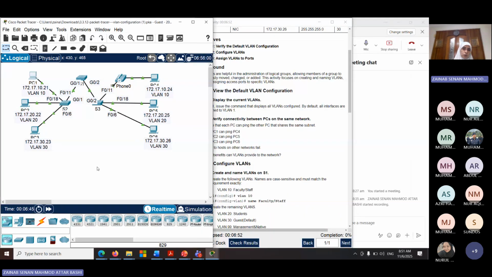Okay, so let's do this one. Now we have to create the VLANs first. And if you want the truth, it will not change a lot of things. When we create the VLANs, PC1 can also contact PC4 only, at least for the time being. So let's create the VLANs. What we have to do, we have 3 switches. We have to do all these steps on these switches.